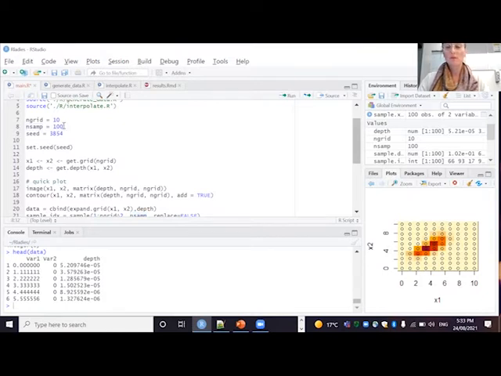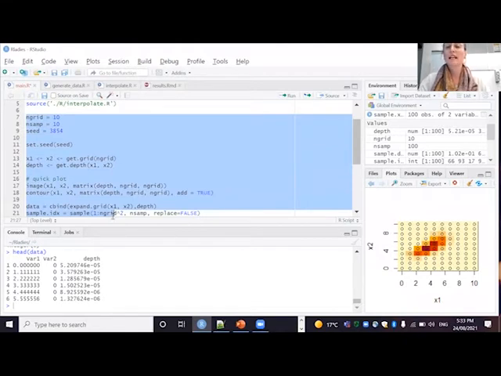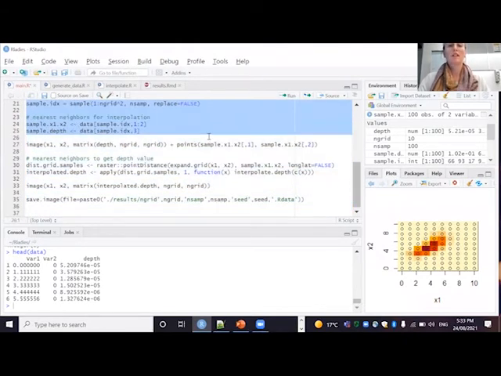In this example, let's make it 10 because there are only 100 options. Sampling 100 from 100 options gives us everything. In reality, we would only have depth for the number of sites we can measure, and we're synthesizing an example where we're trying to find out what all of the other sites will be.